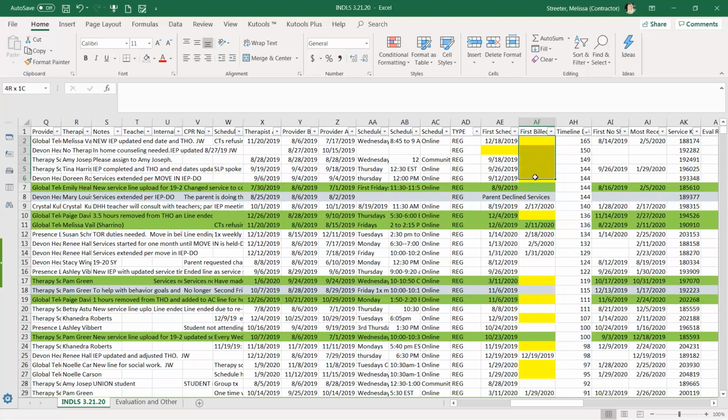And for these that you don't have first bill dates, like you literally have nothing for this kiddo and in-home counseling needed. There's nothing. There's no first scheduled, no first billed, no no-show billing, no recent billing, no indirect billing. There's nothing for this kiddo. So that would be one of the ones that I follow up on. This one too, I would follow up on this one because it says the first scheduled date's 9/18 and there's nothing that has been billed for that kiddo. Okay. Are those on the CPR?